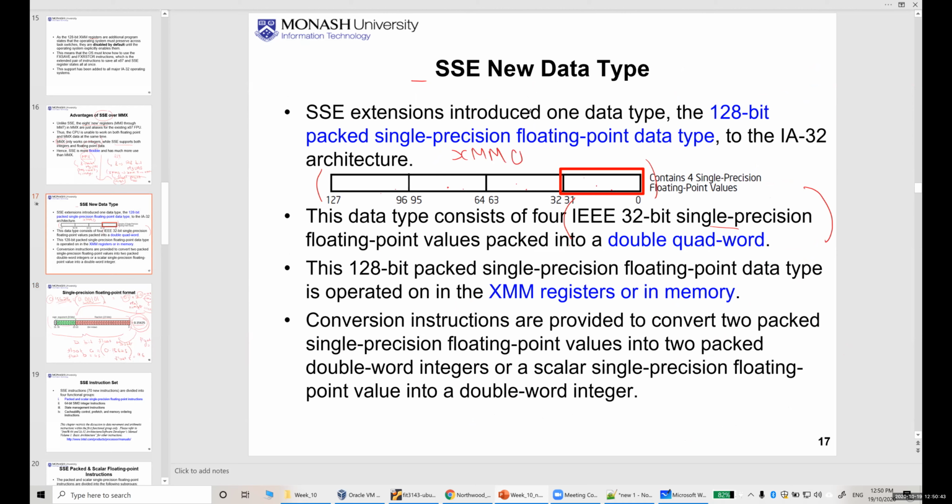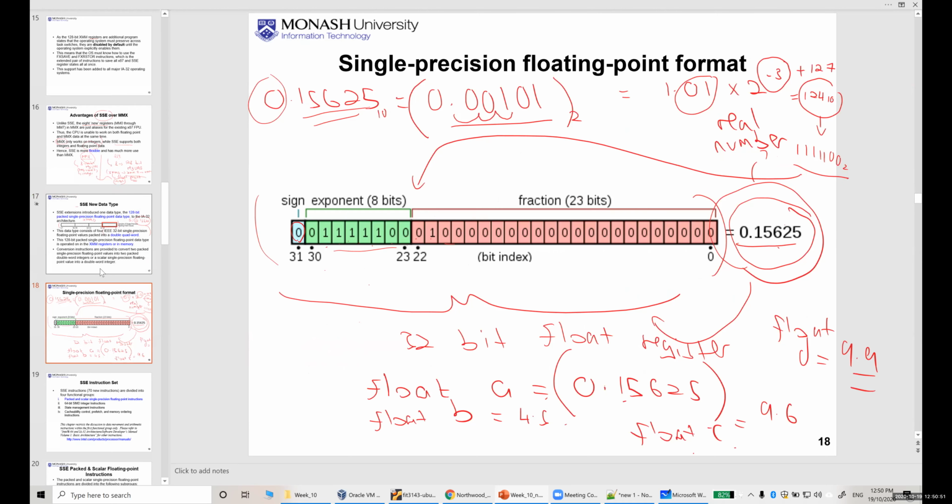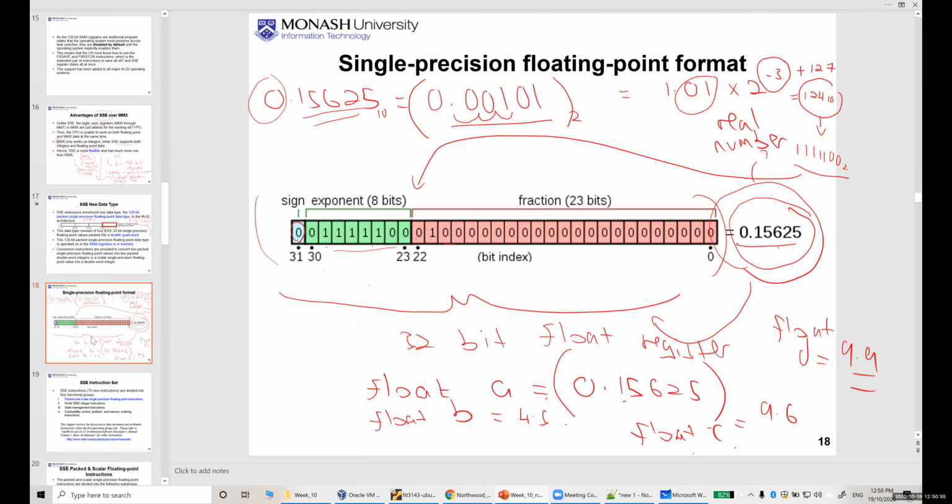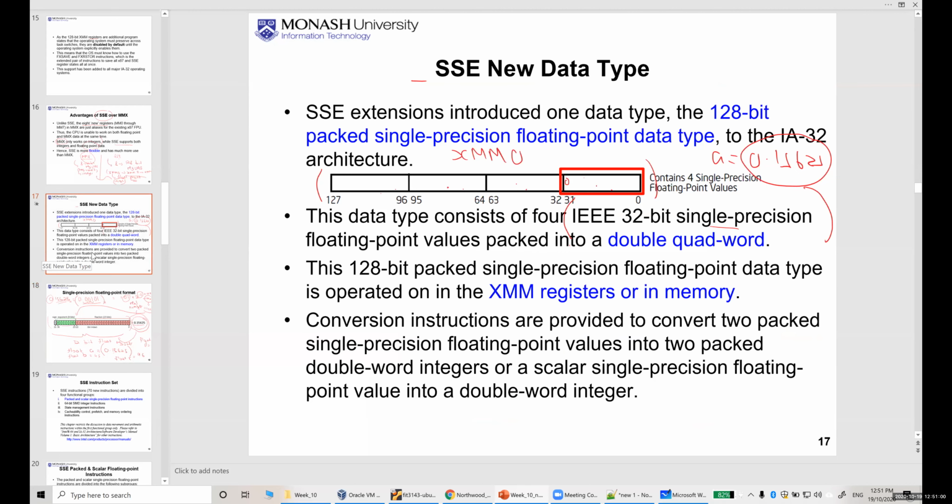So the float variable A, which contains 0.15625, will be converted into the 32-bit register value over here. And this 32-bit register value will be packed into here. So inside here you have your 0, 1, 2, 3, 4, 5, and then 0, 0, and after that your 0, 1, and all the zeros here.